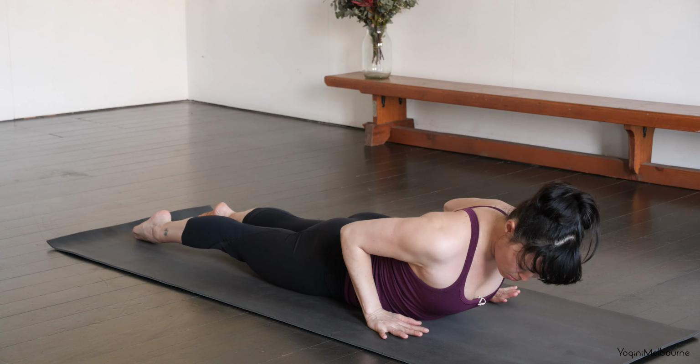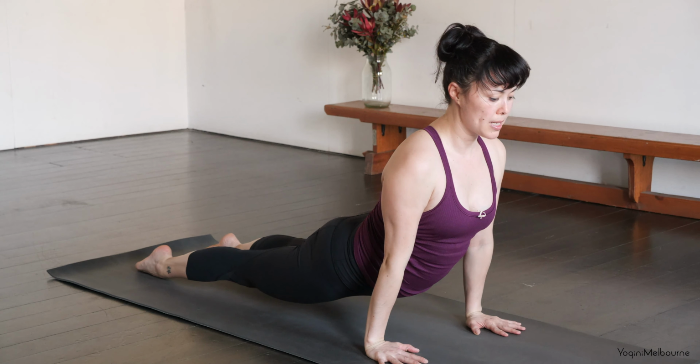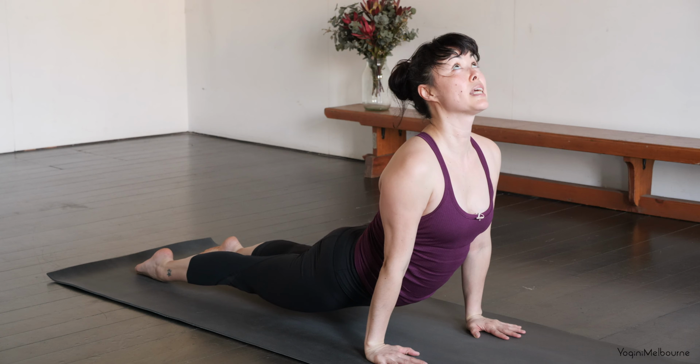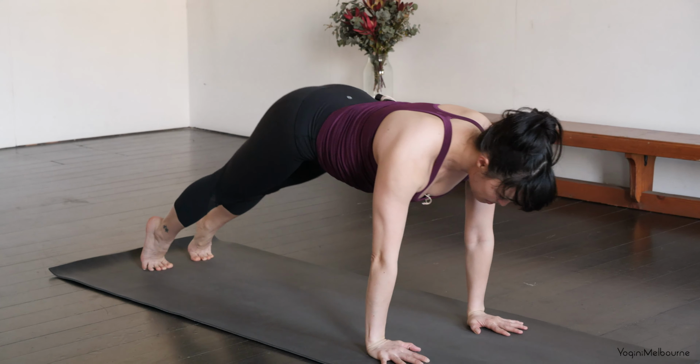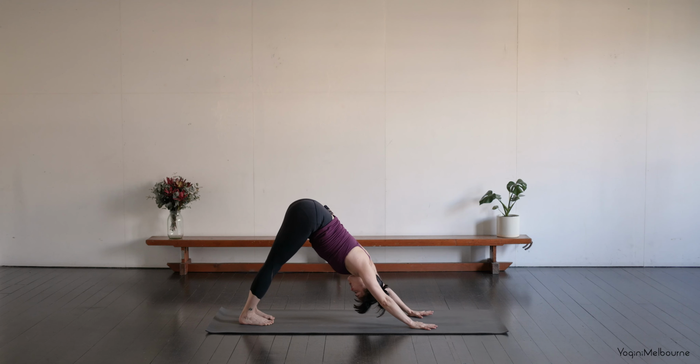Bring the hands by the ribs, either coming up into your cobra or coming up into your up facing dog. Lifting the kneecaps off, maybe the eyes lift, inhale. Exhale, lift through the belly or back through your tabletop into down facing dog. Taking your breath.